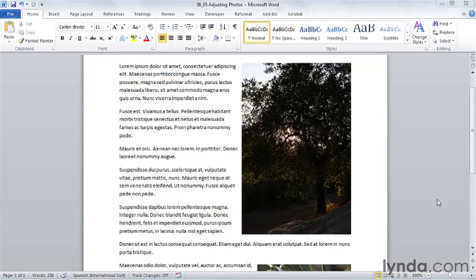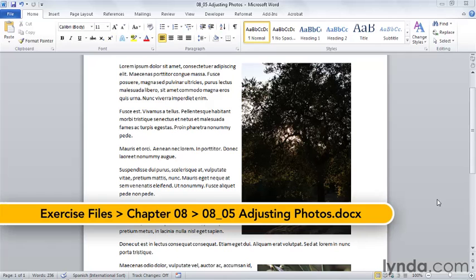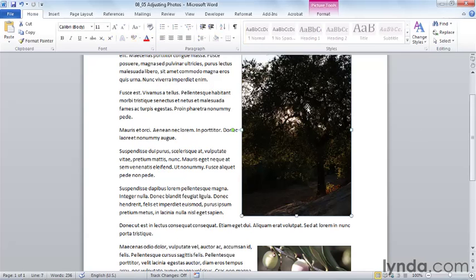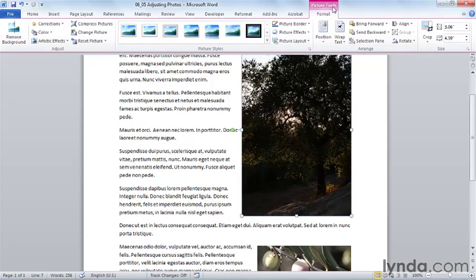If the photo you need to illustrate your document requires some correction, don't worry. Word 2010 has great new editing tools to fine-tune photographs. This is a section of a document that we created earlier, and here are 2 photos and some of the surrounding text. When I click on one of the photos, the Picture Tools Format tab appears, and there are some tools here that will help you adjust even a relatively bad photograph like this one.